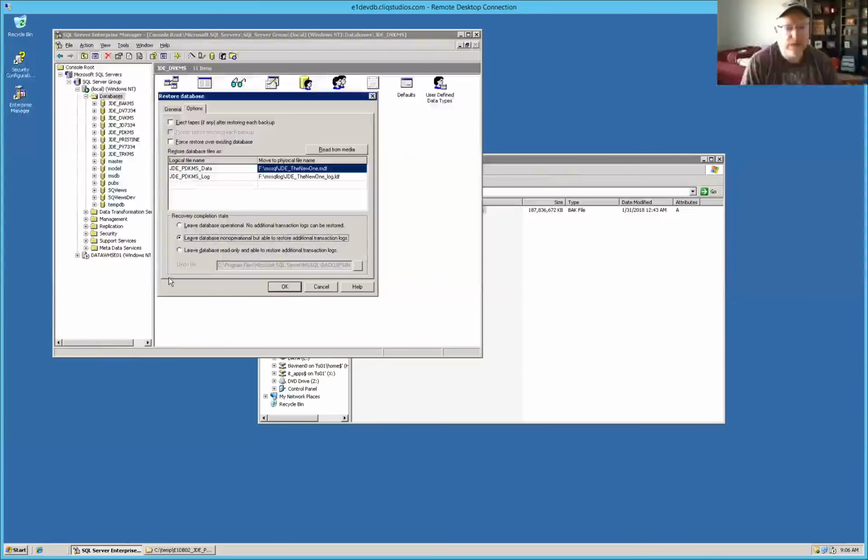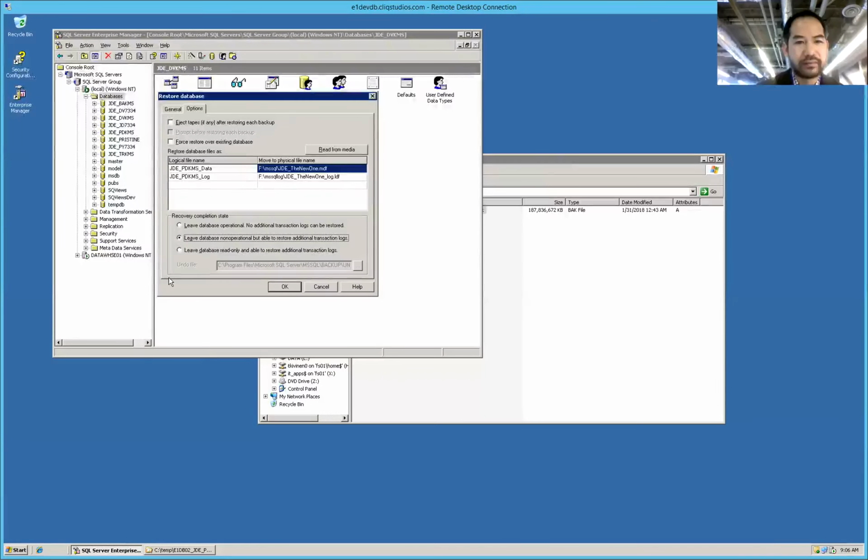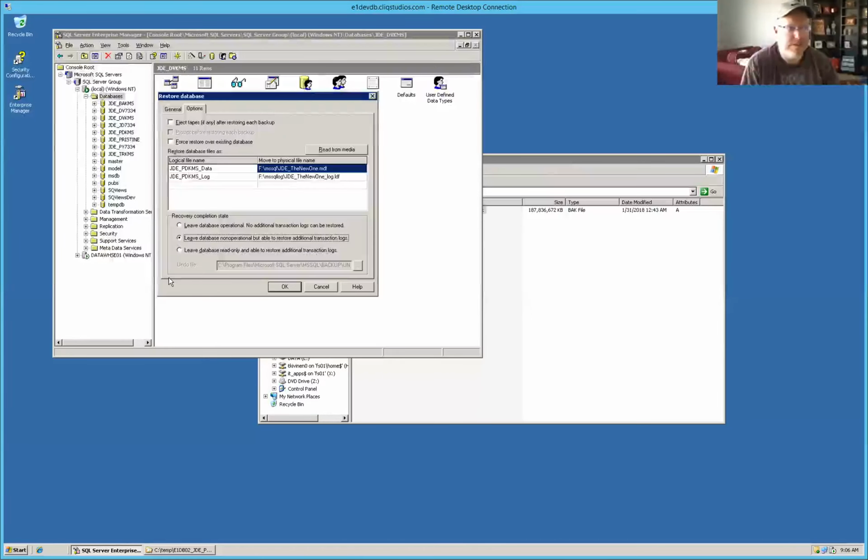Because this database doesn't have the history of it, they were all done offline, you actually have to lay them in individually in sequence. If anything is out of the LSN numbers or out of sequence, it'll tell you and you're dead in the water. So if you lose one, that's as far as you can go. I usually do those through SQL commands: if you have 15 files, you build 15 commands to restore. And if you're trying to do point in time, the very last restore, you are very explicit about the time stamp that you want to restore as of.